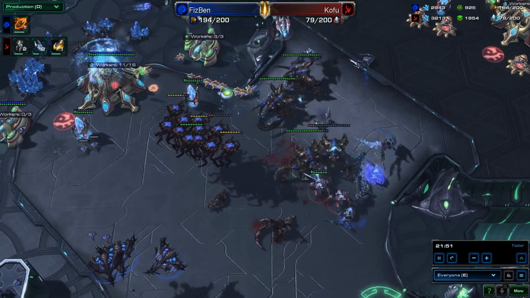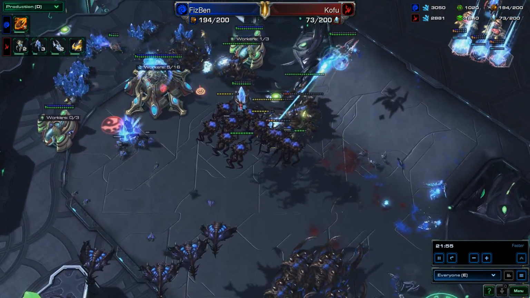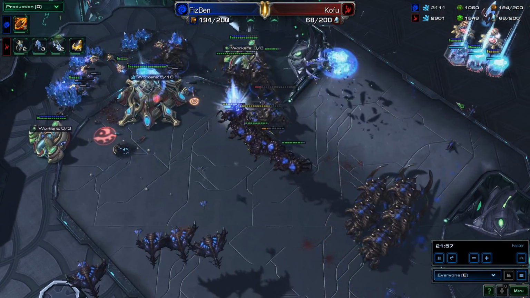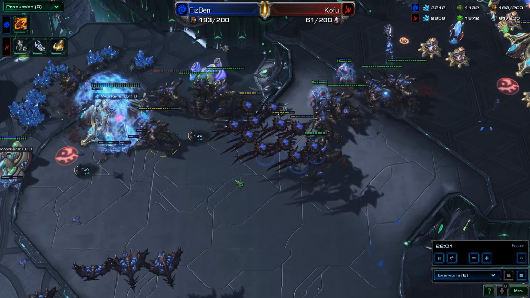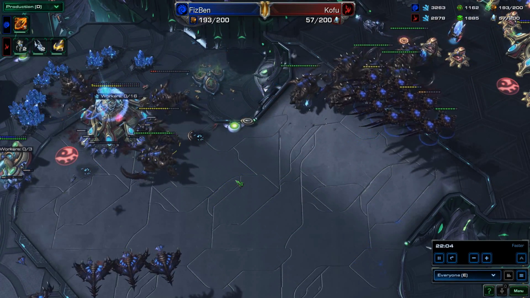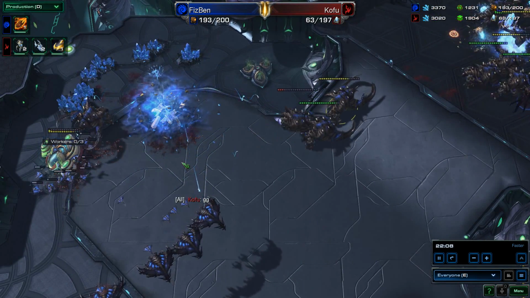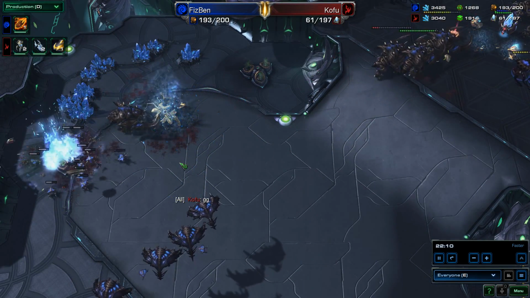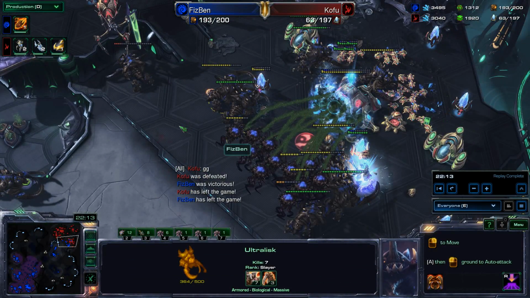But nope. Transferring probes, getting massacred there too. The Broodlords are throwing down their Broodlings. This base is under complete lockdown. Warping in are some Stalkers, but there's nothing. I don't know there's anything that Kofu can really do here. There's Broodlords. There are Corruptors. There are Ultras. This composition for FizBen is just amazing, and that's it. A GG from Kofu. Kofu calls the GG. Caustic Spray being used as well, but that's it. Kofu's defeated, FizBen's victorious, and Kofu has left the game.